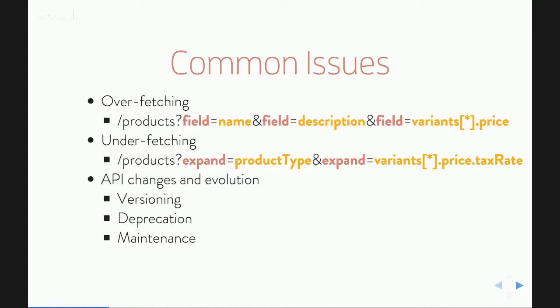That's because the server always sends the whole product. And for the server, it's impossible to tell which fields are actually used and which are not used. And for the client, it's impossible to tell which fields it needs or not, if you don't use any of the custom solutions that I described before. This kind of knowledge would help a lot during server development, because you can duplicate a field and watch whether somebody stops using it, or you still have clients that need this field, so you can't really remove it yet.